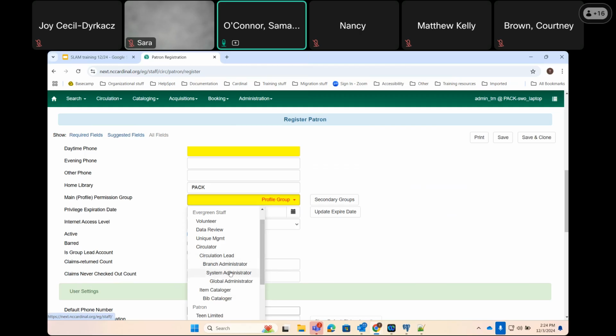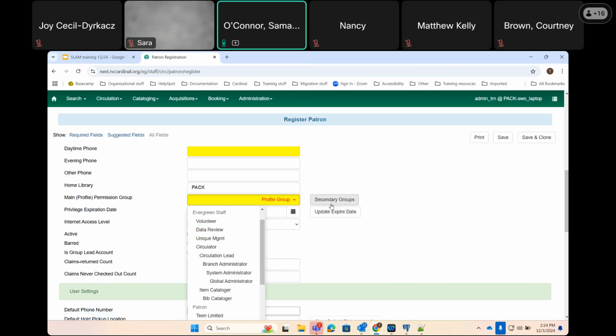Anything further down this tree is not inherently part of a cataloger account, which means if you have somebody who is going to be working as both a branch manager and a cataloger for that branch, and they need to be able to do things like overriding certain things with holds, or do certain things with money that a branch admin would do, then they would need to have both of these permission groups added in order to get both sets of permissions.